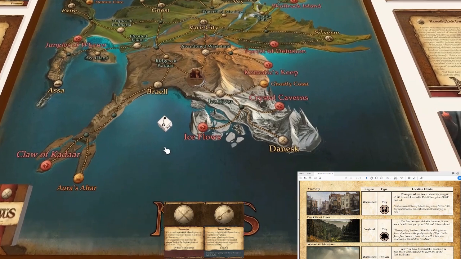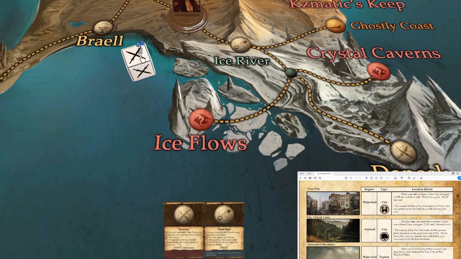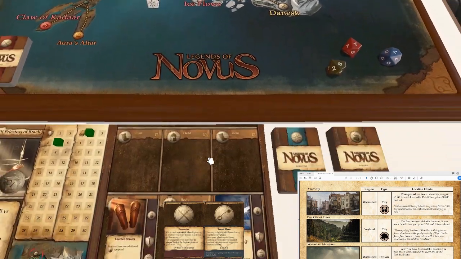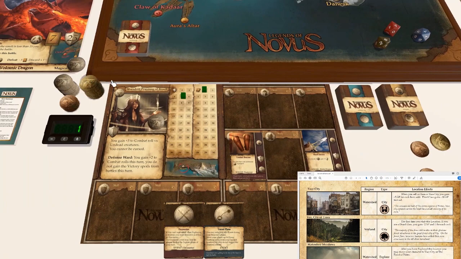One step and two steps. So when you travel the world of Novus, you roll this travel die. The travel die has a few sides, and if you've watched the game in the past, you'll see that there are two encounter sides, a safe travel side, an adventure side, and a reward side. Whatever you roll on the die, that's what happens to you, but you always get to move two map markers. So we're going to roll this die.